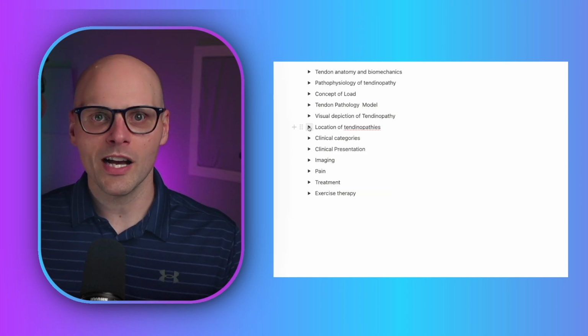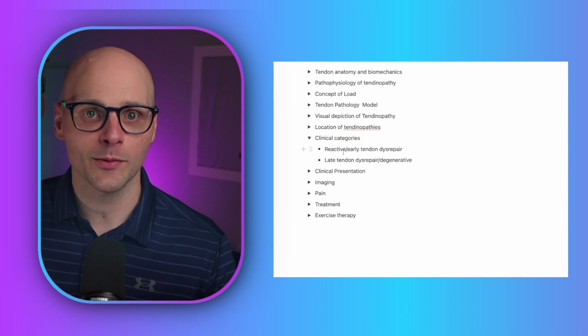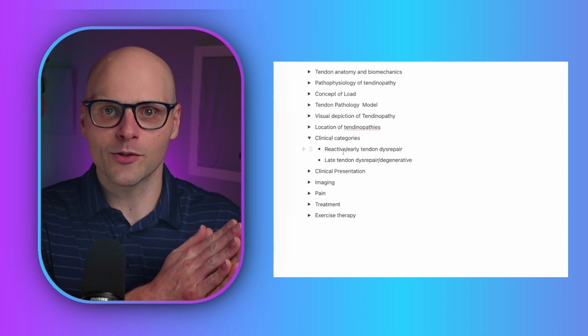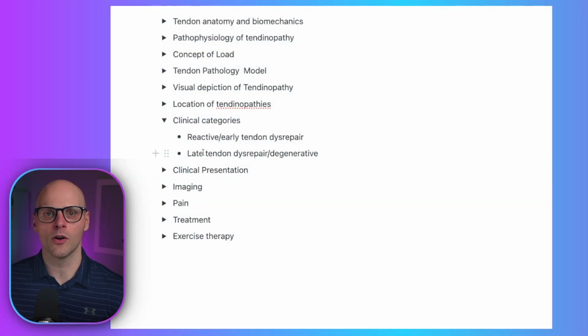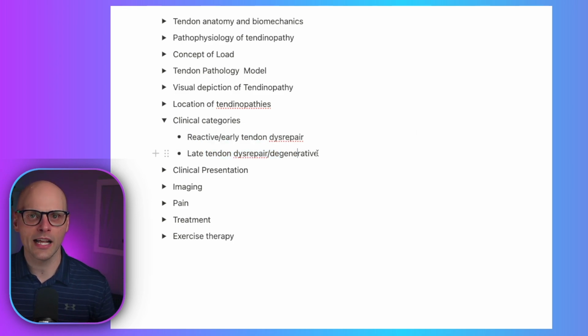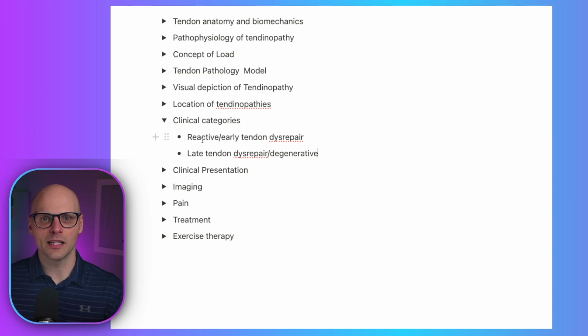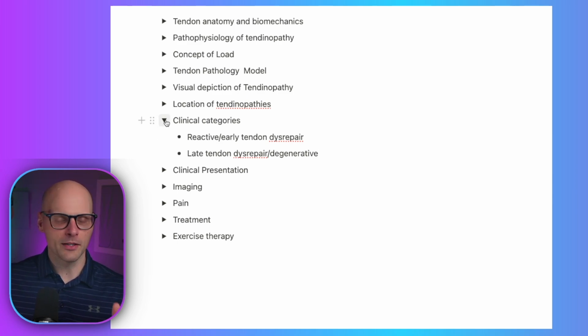When we talk about these locations, we also have clinical categories. Just like we talked about before, we have reactive or early tendon disrepair. If we go back to that continuum, reactive is that first stage and tendon disrepair is that second stage. We lump them together because it's still pretty early. It's not too late. Whereas we have late tendon disrepair or degeneration, the other category we can fall into. Once we get to here, we're saying this is a little more chronic, a little more severe. These are the clinical categories of how we think about it. The reactive, early tendon stuff is still relatively acute and maybe new, and trying to offload those to get people back might be the way. Treatment-wise, there can be a few differences, but once again, load is the biggest thing.